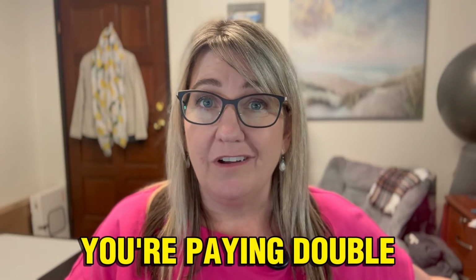Some brokerages will actually adjust the cost basis for the amount you've already paid taxes for on your paycheck on the original brokerage statement. Some will do it in a supplement, and sometimes it's on us tax preparers to actually calculate that difference and make sure that the cost that you've already paid taxes for is accounted for when you go to sell the stock. It's not always, and it is a mistake if it's not. And what happens if you report a sold stock with a zero cost basis and you've already paid taxes on your paycheck when it was issued to you? You're paying double on the same income.